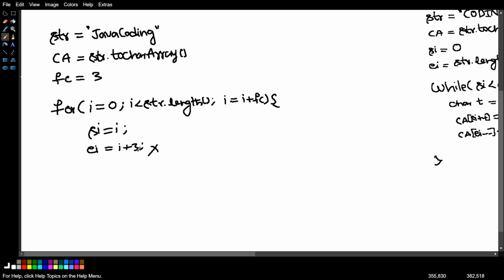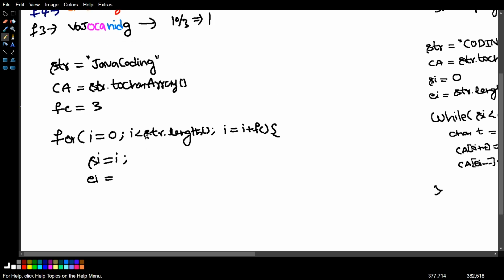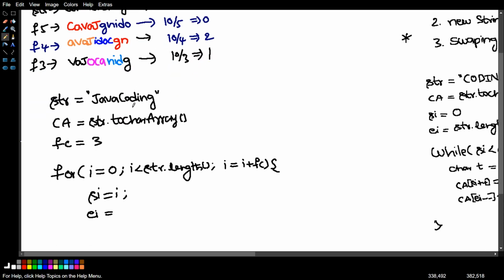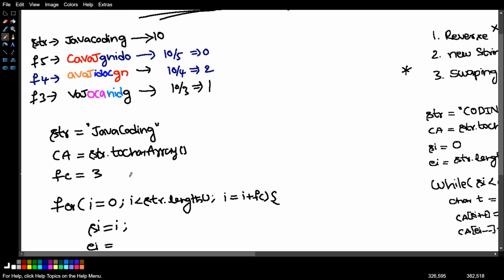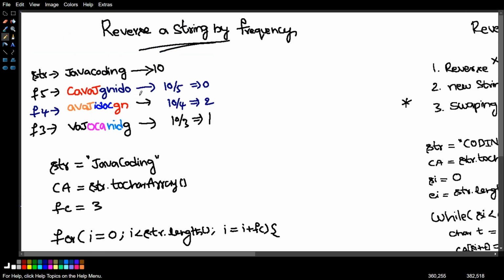So what we need to do instead: index starts from 0, right? So for that we need to subtract 1. We need to consider all these 3 scenarios at the time of finding the ending index. The starting index will anyway start from 0, but for the ending index we need to consider all these different scenarios.